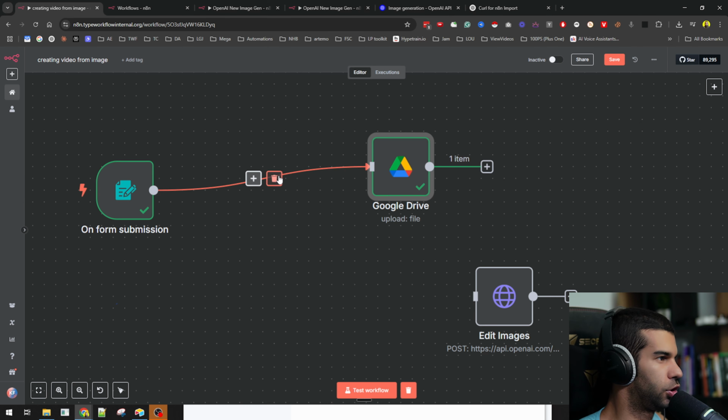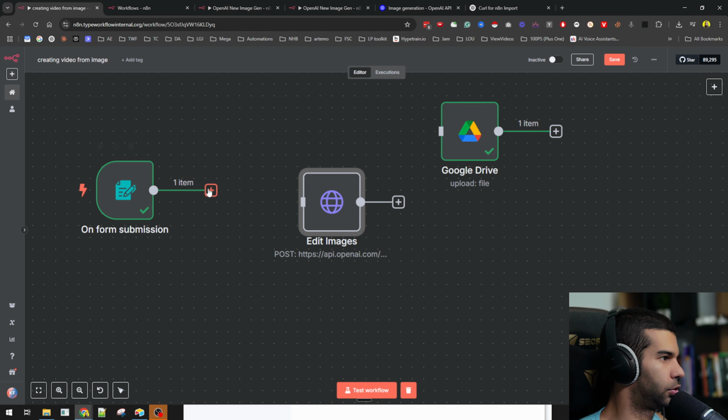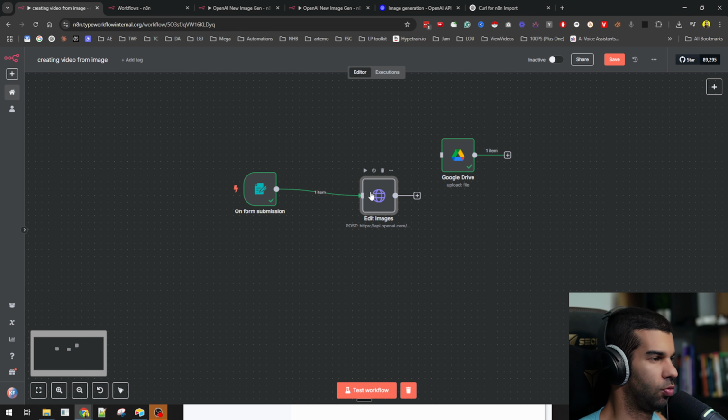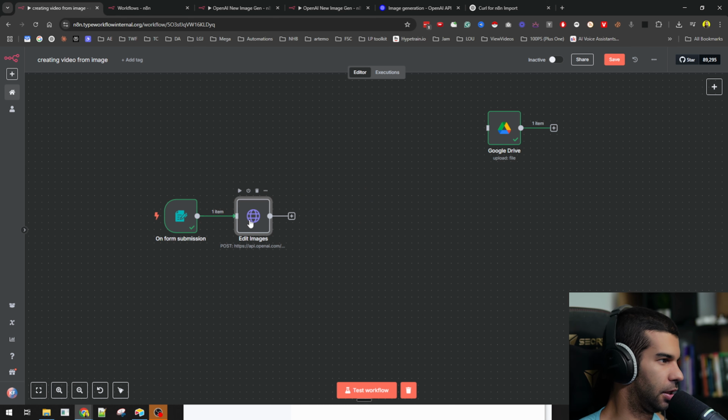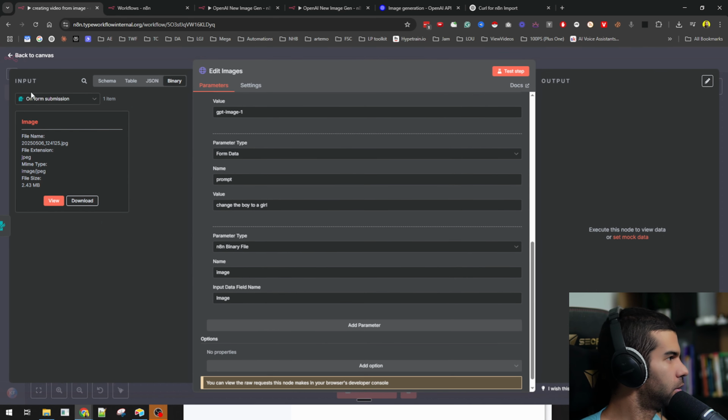So let's just try and reconnect this, because in this case, we might not even need to go to Google Drive at this stage. So here, I'm just going to use the image right there. And image should be fine right there.